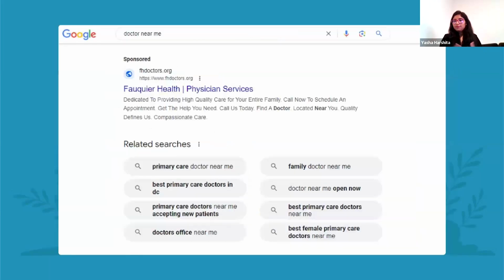Followed by this, Google, being very intelligent, also gives us related searches, because it understands that sometimes maybe you're not typing the right keywords, or it just aids you to search better and find better options. For example, in related searches, it tells you a family doctor near me, or a doctor near me which is open now. See the timings. Whatever information you furnish on your website, Google uses it to your advantage, and it gives great results. This is how search works.